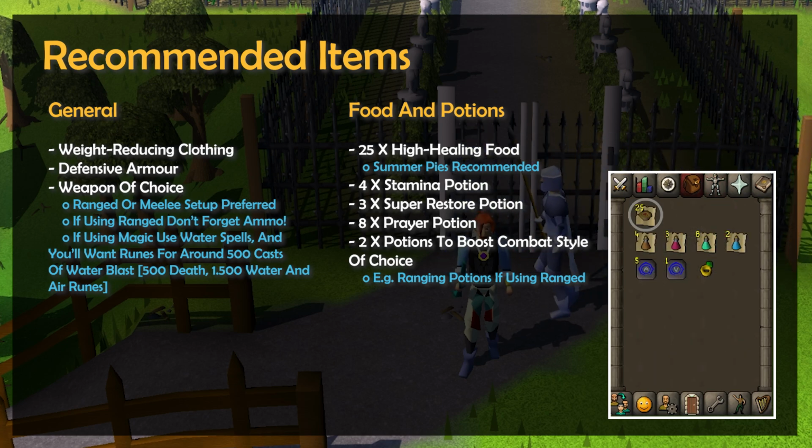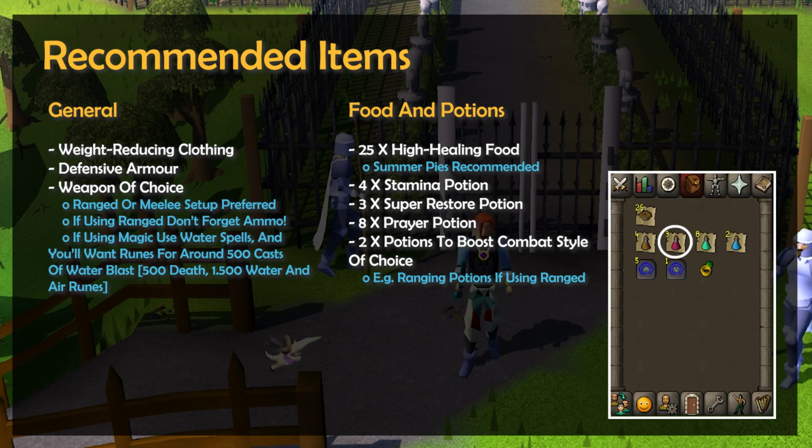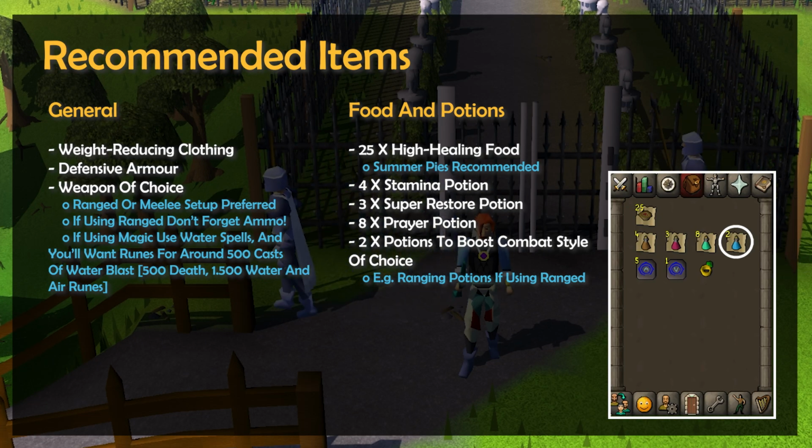In terms of food, you'll want around 25 pieces of high healing food, and I'd suggest summer pies here as they heal 22 points per inventory space and boost your agility level by 5 when eaten, which will come in handy. You'll also want a number of potions, including around 4 stamina potions, 3 super restore potions, 8 prayer potions, and 2 potions to boost the combat style of your choice. So for example, a ranging potion if you plan on using ranged.